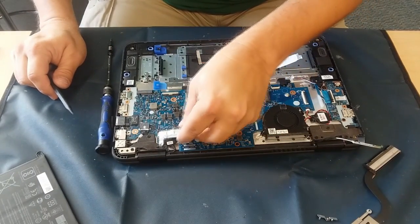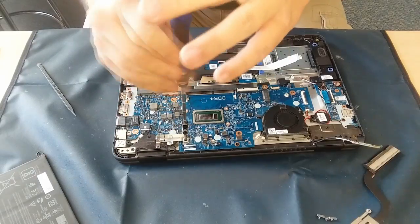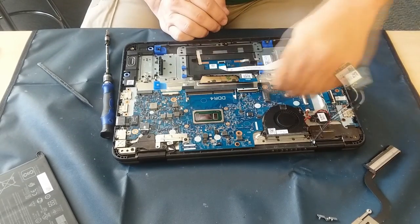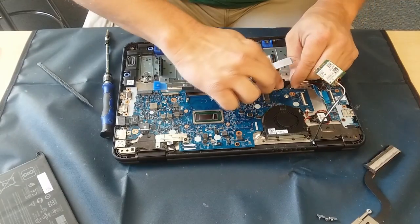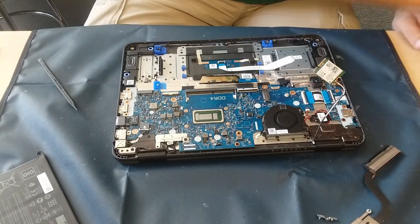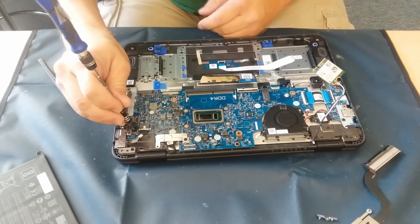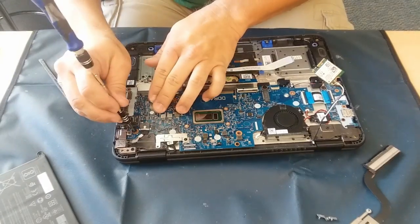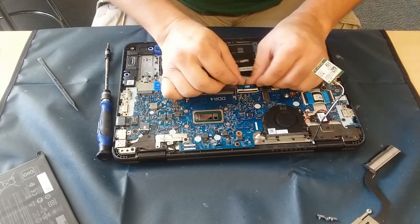Make sure when you seat that connection down for the LCD that it seats all the way across and is snapped down on one side and the other. Sometimes they don't seat all the way down, and even though you put that little plate on top it can be off just a little bit and you'll get some artifacting and some funky stuff going on with the screen. Same with any of these other ribbon cables — make sure they go in. They have little tabs on either side, usually a little round piece that has to sit far enough in that it catches on the connector. There are two little standoffs that those tabs kind of sit behind before you flip the top down to seat and hold it.